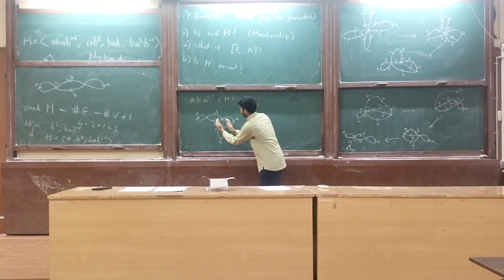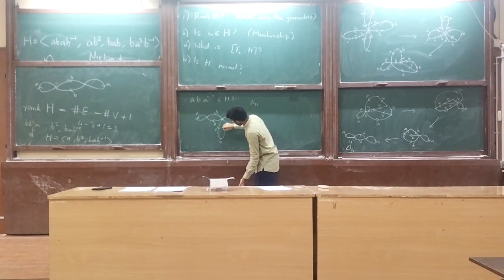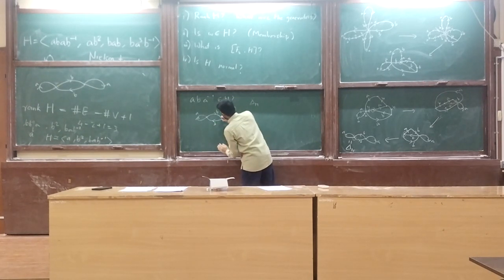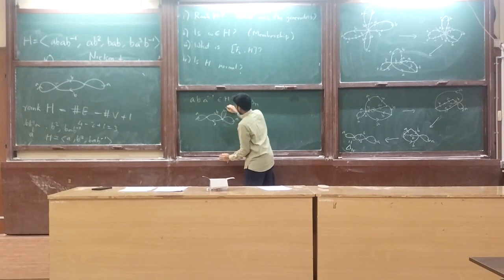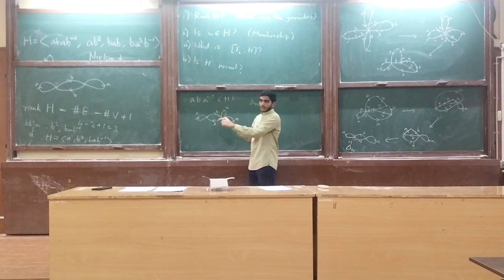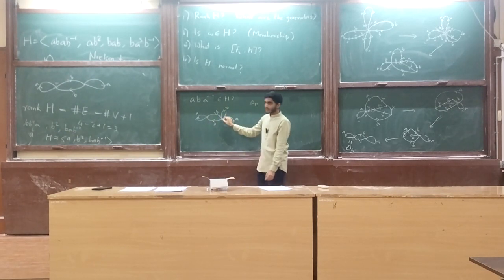So here we can fold these two together, right? These two A edges, we can fold them together to get just one A edge. Okay, and then this B makes a loop over there, right? B makes a loop there, and this is an A edge. The A edge can get folded along that again. So that gives you a B loop over here, right? What else can be done? I can fold this B along this loop, right? So I have effectively folded everything now.